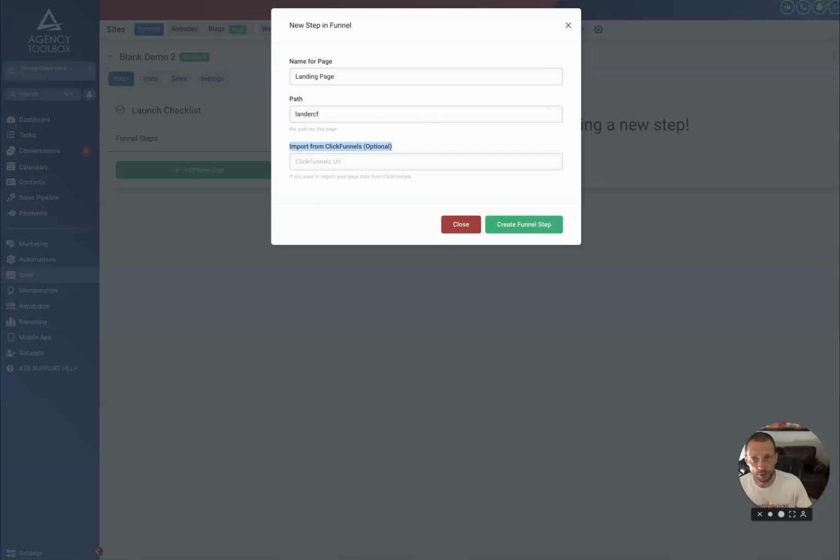So let me show you a cool little tip. ClickFunnels is another website builder software that was very, very popular, still is, and a lot of people use it to build their landing pages. So GoHighLevel has a cool feature that if I find a ClickFunnels funnel that is already set up, that I like, I like the design, I can actually import it and bring it in here, and it'll bring all the details in, okay? So let's look at what that looks like.